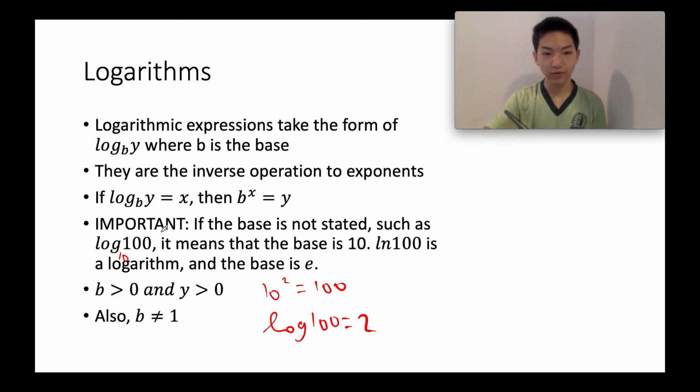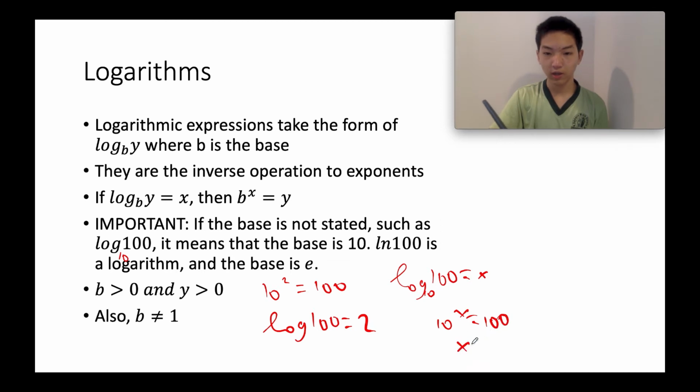Another way you could have found it is by changing it to this form. So if instead you said log 100 is equal to x, well, there's a 10 right there, so 10 to the x is equal to 100, and then x is equal to 2. So just remember that a logarithm is the number of times the base must be multiplied by itself to get this number right here. So in this case, 10 must be multiplied by itself 2 times to get 100. So the value of this logarithm is 2.